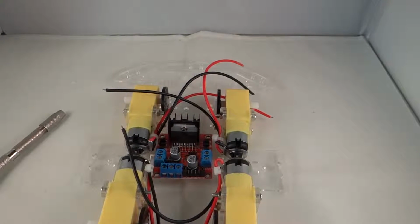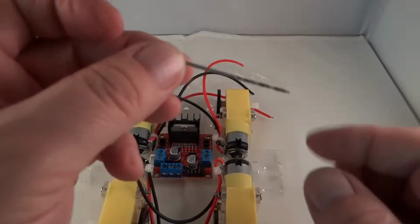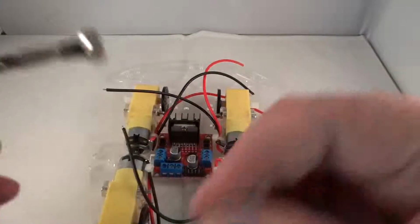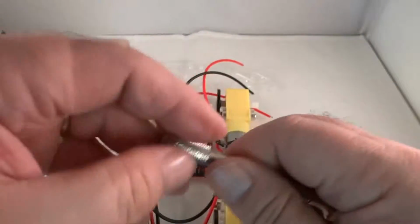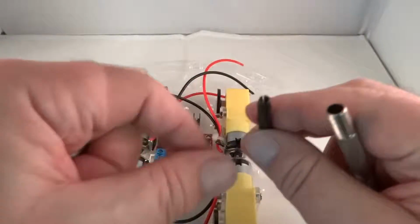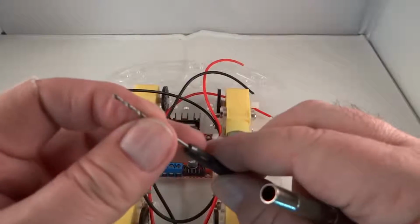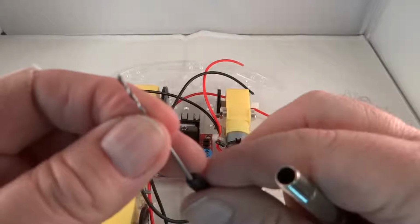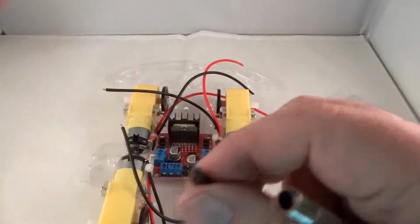So we're going to take one of these tiny drill bits, not too tiny, so that's a pretty small drill bit, and then we're going to find the right tip for the pin vise here. So you can see this is way too big for this drill bit. It's just the wrong size. And it looks like this one is also the wrong size.